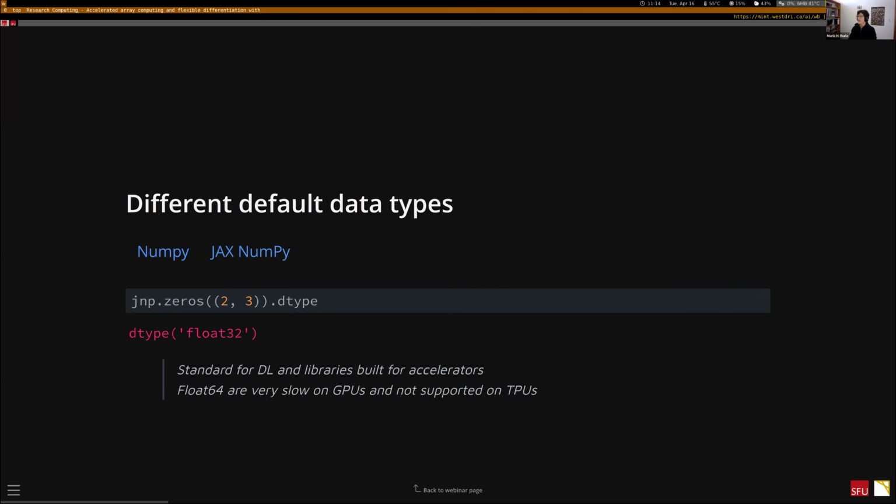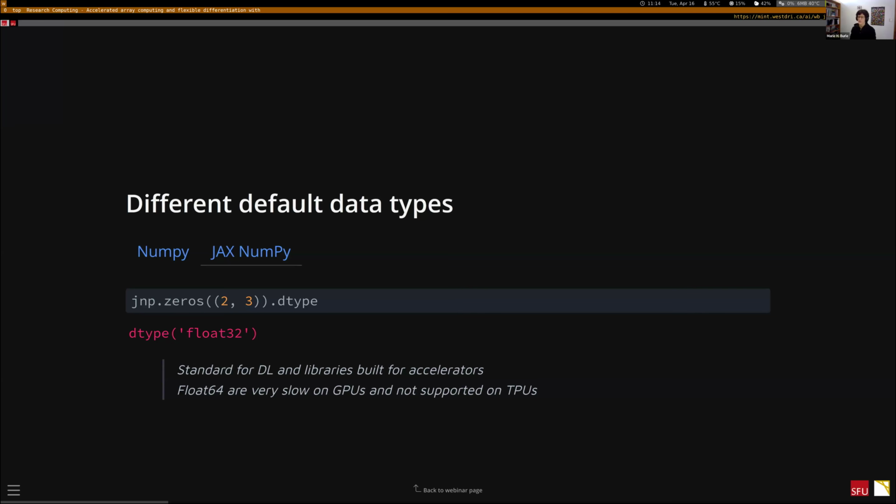For JAX NumPy, as with TensorFlow and PyTorch and any deep learning library or library that is designed to run on accelerators, the default is float32. Not only is this a lot better for deep learning, because you want to run as many computations as possible very fast, and the downside of the loss of precision is negligible, but GPUs are particularly slow with float64, much faster with float32, and some accelerators cannot even run float64.